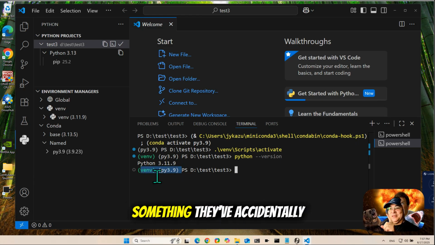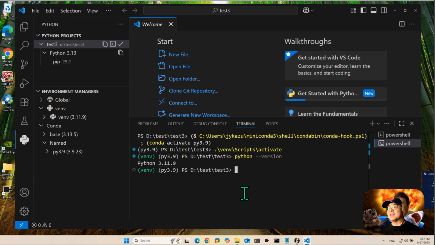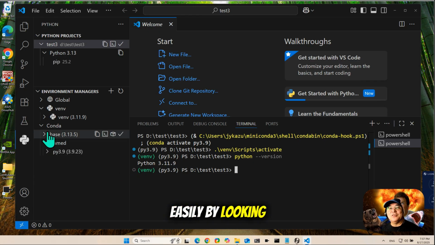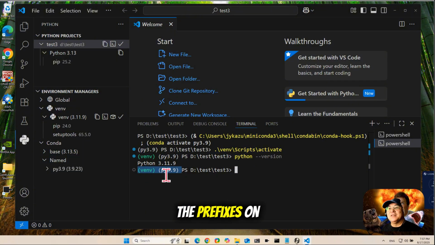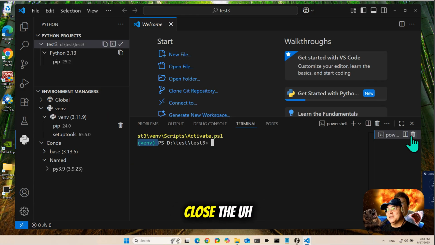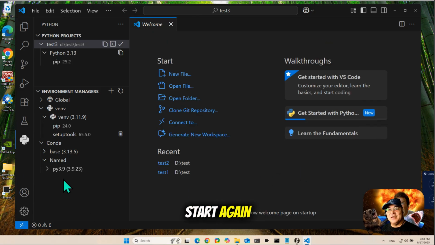This might be something they've accidentally done. So we can untangle this easily by looking at our existing virtual environments and looking at the prefixes on our terminal. Anyway, to stop this, you don't have to do anything other than just close the virtual environments and start again.